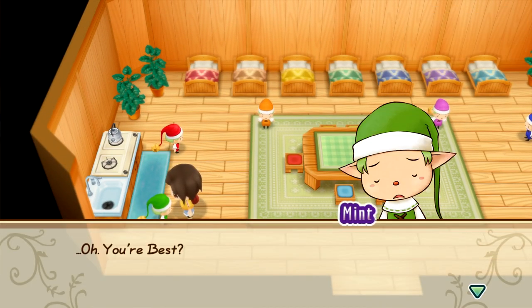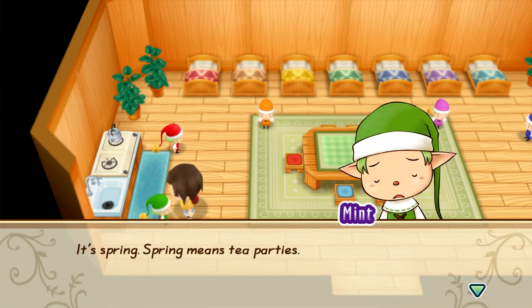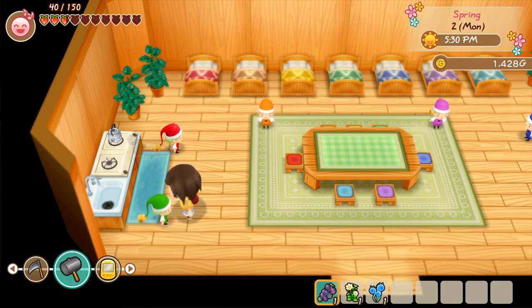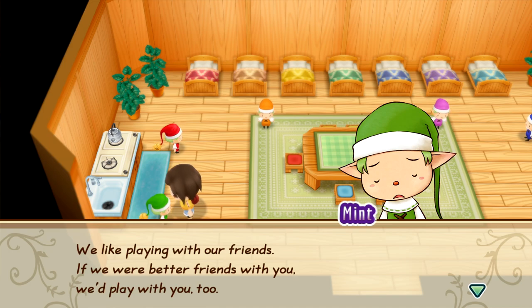They do have really adorable names, though. Mint seems like a real bummer. Spring means tea parties. That's cold. Sorry, I only help my friends. What have you done for me lately? We only do free labor for our friends.